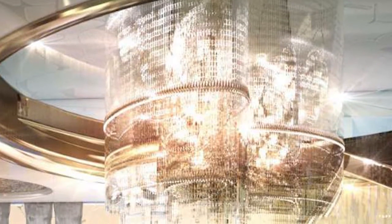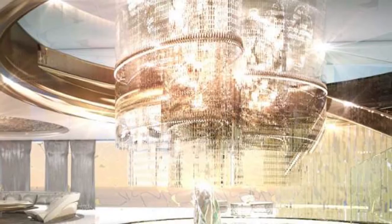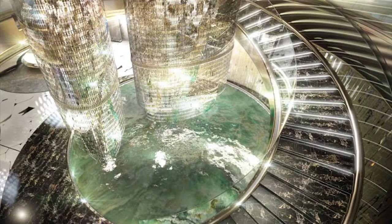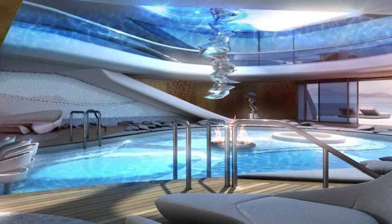Inside the yacht is packed with extravagant details. The main saloon area is massive — a glittering fixture hangs over an indoor pond accented by glass sculptures. The centerpiece of the salon is a huge chandelier surrounded by a circular staircase, with a sitting area for all guests surrounding the water feature.